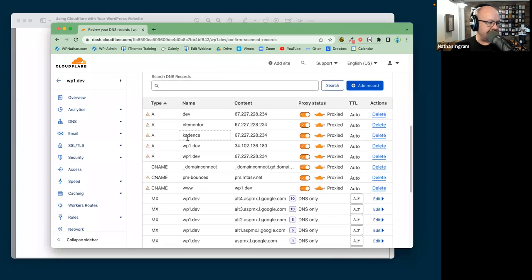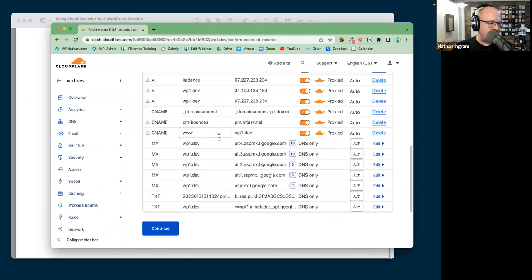So here there are some subdomains set up like this. Those of you that were in the optimizing a starter site course last year, we had all these subdomains set up for an Elementor version and a Cadence version and whatever. They point to the IP address of the VPS that all the stuff is on. Look, it pulled some Google MX records, I just faked these in, to run Google Workspace. It even pulled in a couple of TXT records, which, by the way, doesn't often work. For some reason, it pulled these in. That is not usually the case. It pulled in a CNAME. This is put in for Postmark, a mail delivery service.